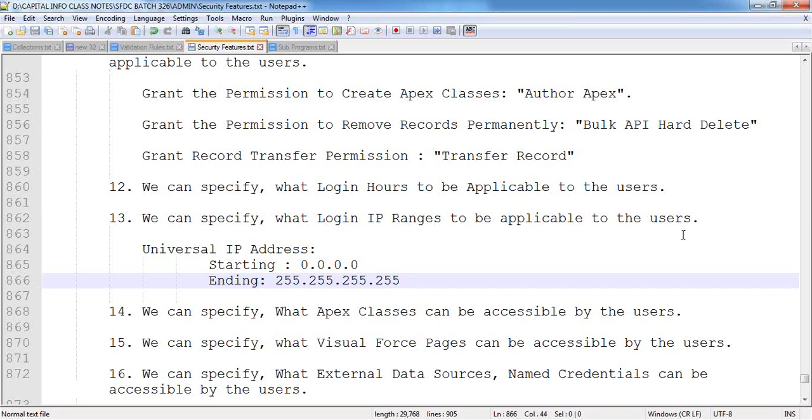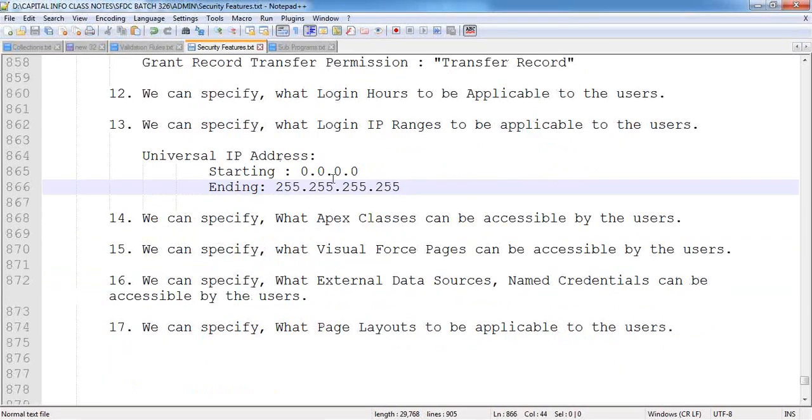Inside your organization, inside your profile for the administrator, if you configure the universal IP address, then automatically, whenever we log into the application from any system in the world, it won't ask you to provide the OTP. With the credentials directly, it will log into the application. So that facility has been given by Salesforce. We can configure the universal IP address inside the profile level for that particular user, so from any system in the world he can access your application without providing the OTP. OTP is not required. It won't generate the OTP feature over here.